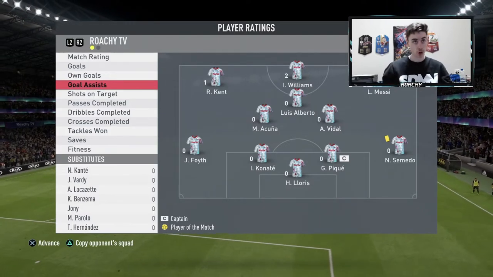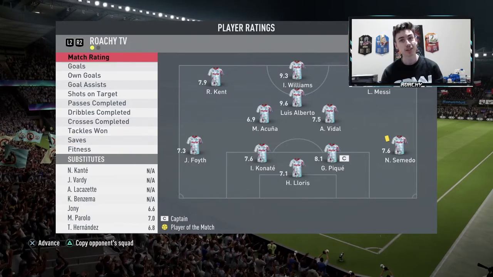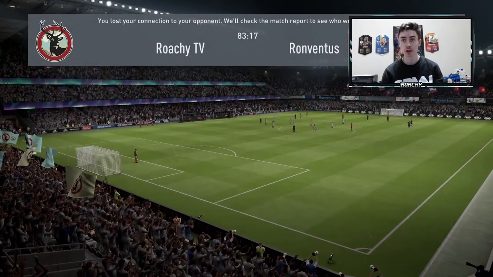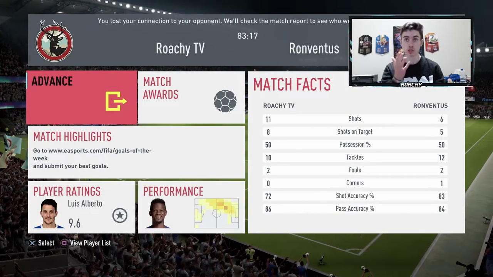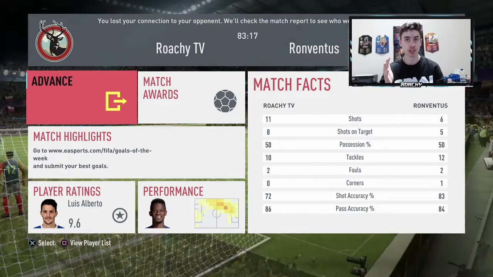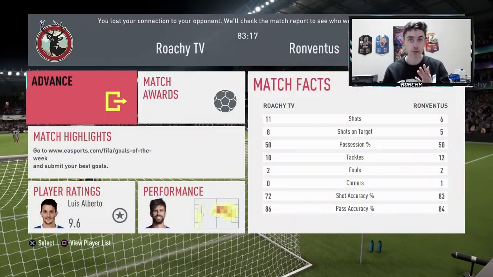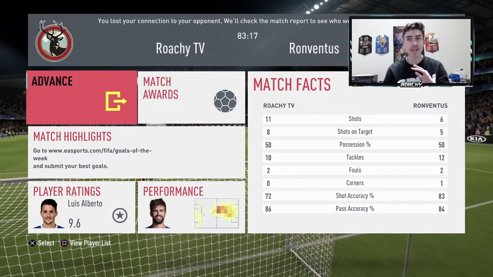Of course, no assists. But I'm telling you right now, this guy orchestrates the play very, very well. If there's anything I do have to say about this guy, though, it is, of course, his stamina. I don't know if I can show his stamina bar, but pretty much, guys, as soon as this guy paused for the rage quit, Luis Alberto's stamina bar was literally red. It was on his last legs, guys. And he's on 99 fitness right now, so I'm not going to touch his fitness. We're going to go on to the next game, and hopefully he can last the whole game.